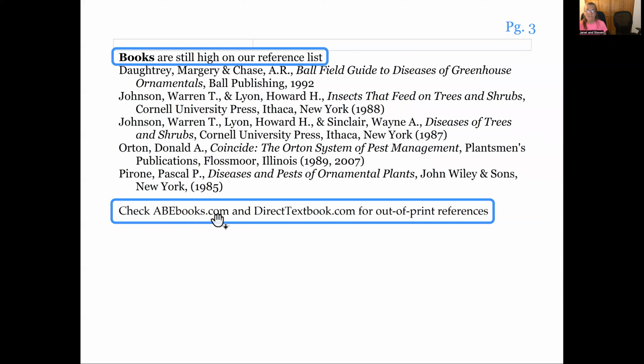Sonia tells me that it's been purchased by Amazon now, so it's not any different than Amazon, which is kind of sad. But AbeBooks started as a compendium of used bookstores putting all their inventories together so that you could search a couple hundred used bookstores at a time. Direct Textbook does that for textbooks, which this one is. And according to Tilly, when she tried to order it, they sent her a message that said, when we get one, we'll contact you, which is a really nice service.